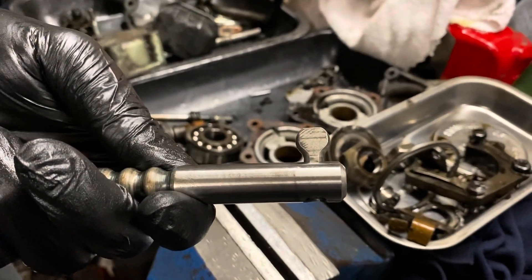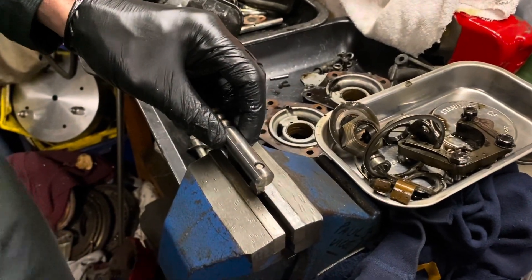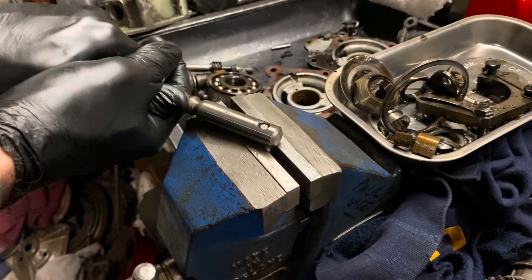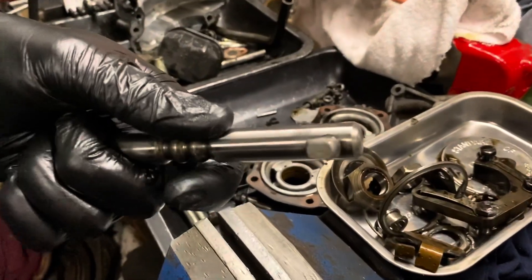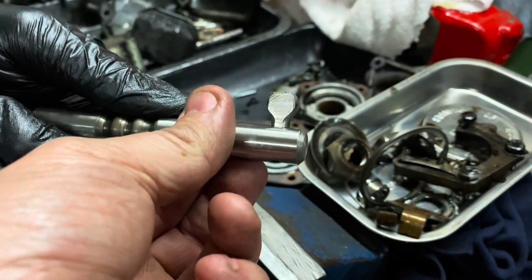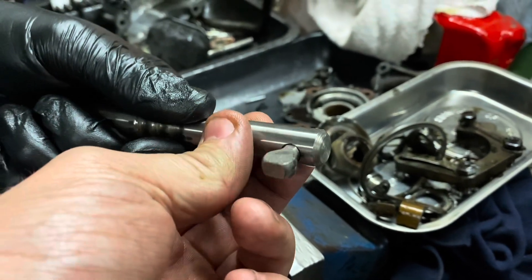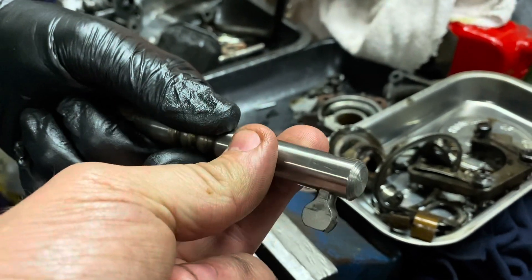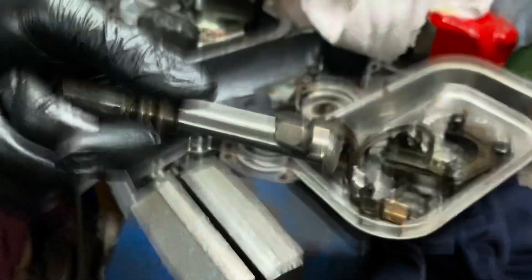So that is the selector input shaft. What's wrong with that one, Kevin? Well, it comes straight out of my gearbox and it should be nice and solid. But with not very much force we can move it, and that's not going to be very good for selecting. So what you've identified there is a future fault — although it wasn't moving when it came out, it could have come loose. One of the things I always do with these is put them in a vice and give them a twist. If they spin round like that, they simply need welding back into position. It's something that needs checking because it's a quite common failure on these gearboxes.